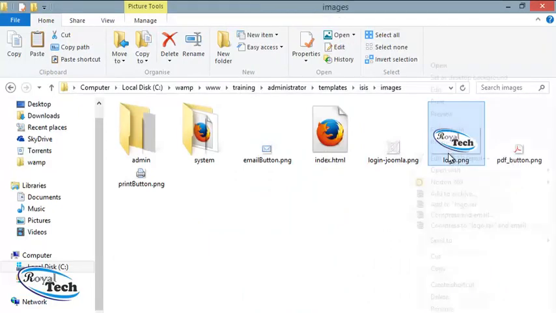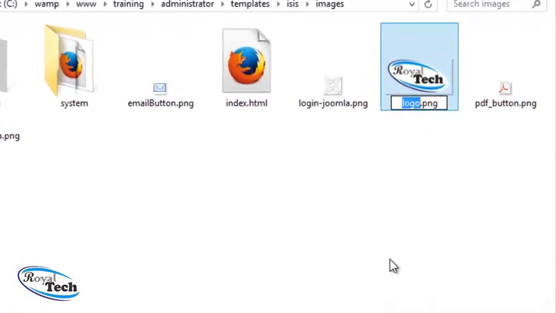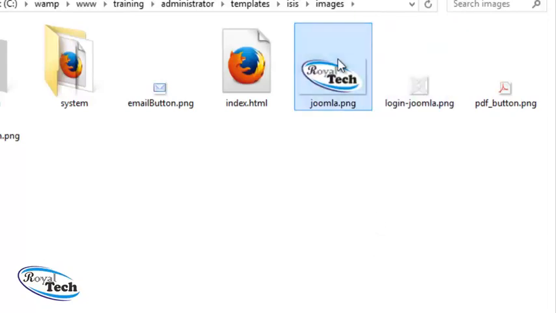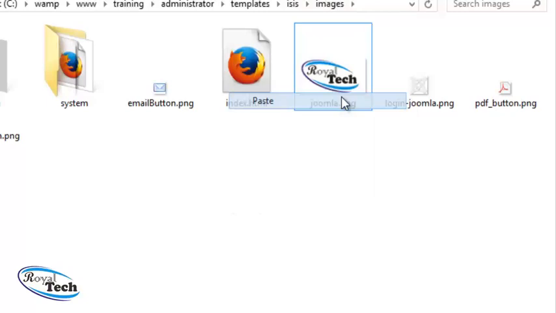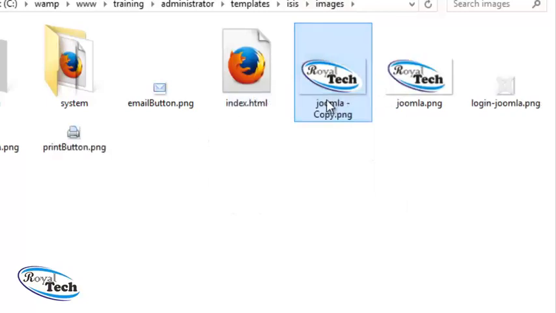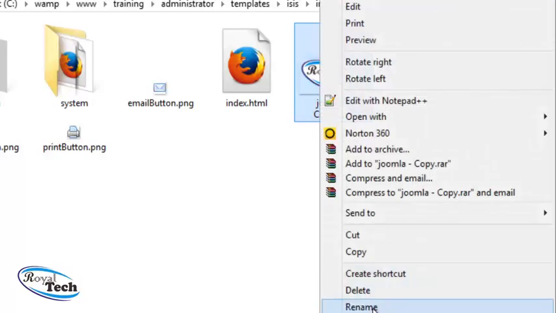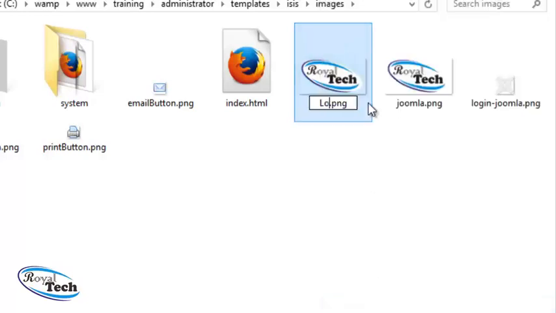So I rename it to Joomla.png. I'll also copy it again, or I'll duplicate, paste, and I'll rename this one, the one that has copy, to logo.